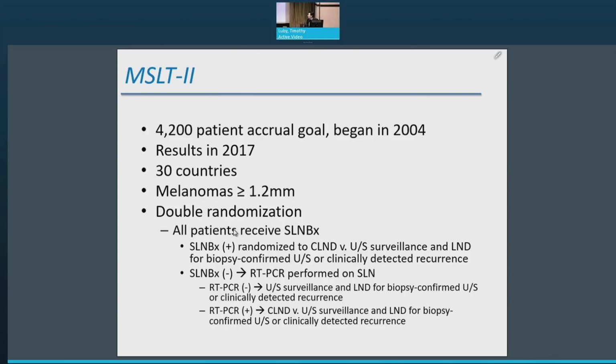And they did a double randomization scheme. They included patients who had positive sentinel lymph node biopsies, but there are two ways they included them. One is when you do the sentinel lymph node biopsy, the pathologist looks at it under the microscope and sees if he can see gross melanoma cells. That's the typical positive sentinel lymph node biopsy. The other way you can look for whether it's positive is PCR positivity. PCR means they're measuring DNA. So they're seeing if it's melanoma positive not by seeing it, but by whether there's melanoma DNA in that lymph node. What that's telling you is there are maybe just 1 or 2 cells in that lymph node.